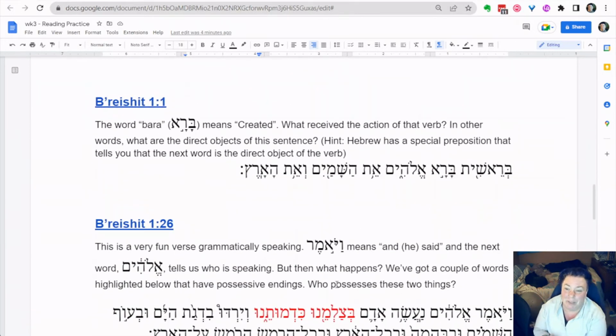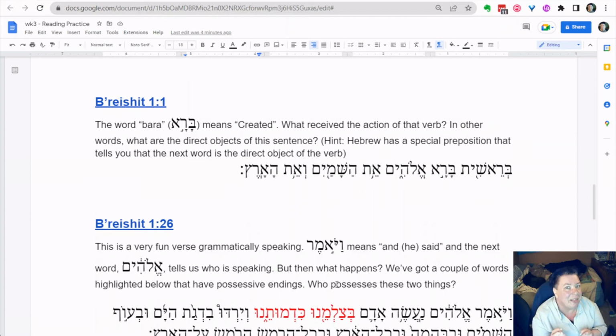Next, let's look at Bereshit. The word bara means created. What received the action of that verb? In other words, what are the direct objects of this sentence? Last week, we learned about a special word that's considered a preposition in Hebrew, but there's no translation for it in English. In English, we call it the direct object indicator, because we don't have anything like that in English.